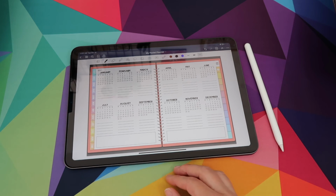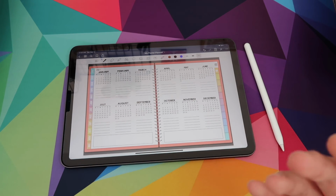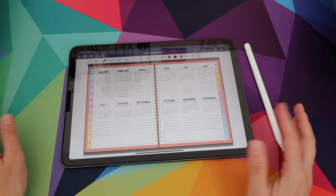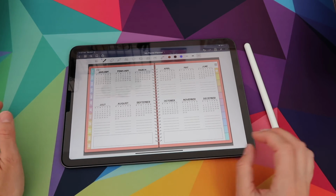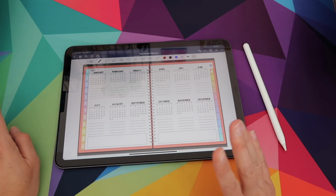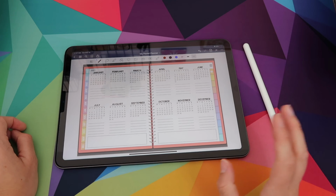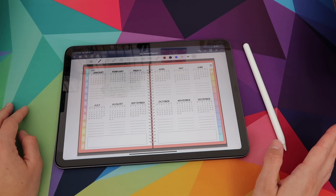So I feel like the lower storage option of this iPad would be too low, and at the same time the higher one is too much, especially if you're using this mostly for planning and surfing the internet, things like that. It might be a little too much storage. So choosing which storage to get might be a little difficult in my opinion. If you will not be downloading movies or music or creating movies, then you might get away with the smaller storage option. But if you're doing anything else, if you're thinking of drawing in Procreate or creating any graphics at all, then I would suggest going for the higher one.